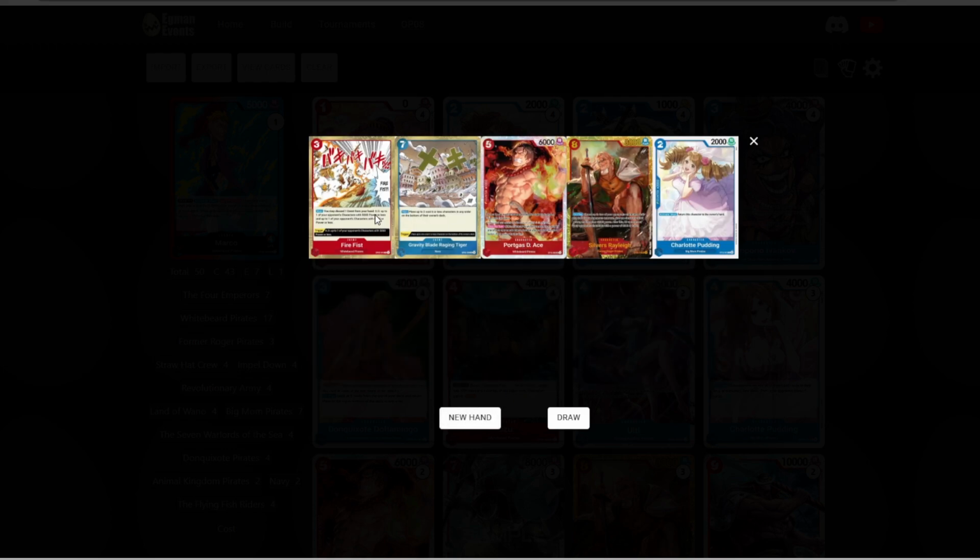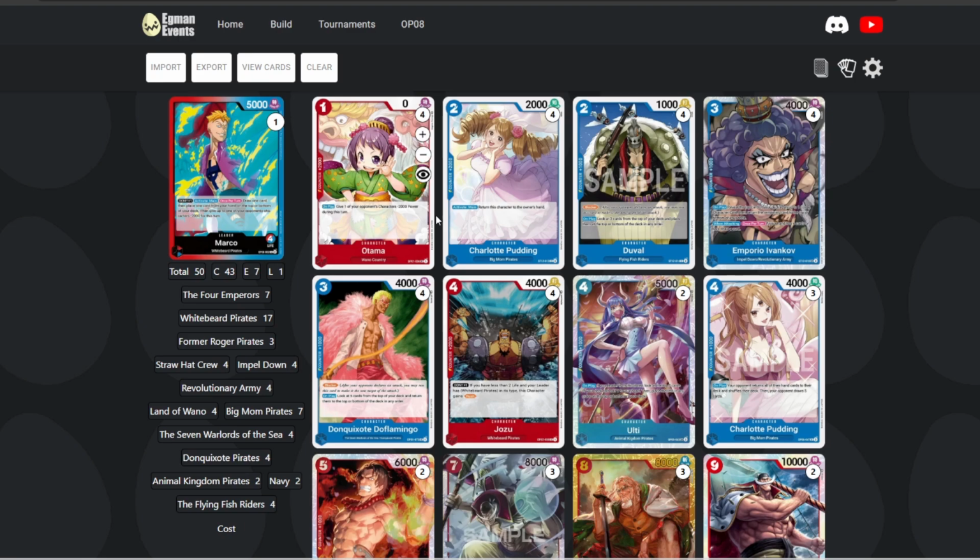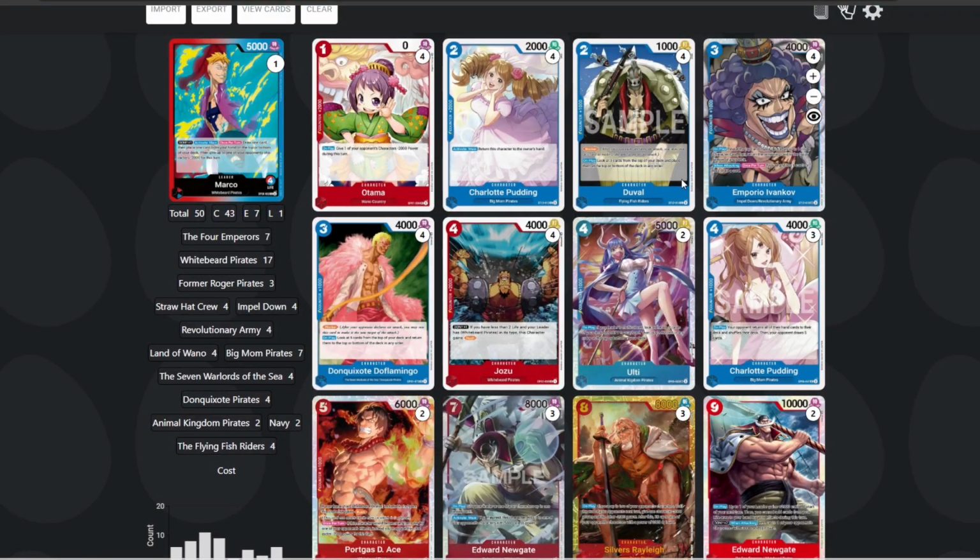This one, we've got a 7, we've got a 5, and we've got a 9 play. Depending on what you're playing against, I think this hand could be worth keeping. I don't love it. You could be greedy. This is on the lower end because we want to see, especially this list right here, Ivankov or Doflamingo. And then, of course, depending on your matchups, you're going to want to see certain cards.